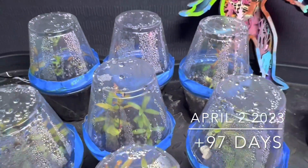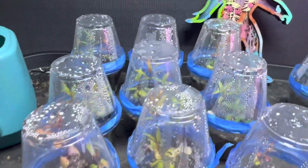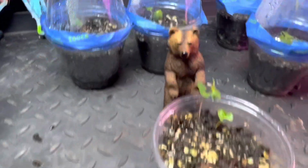April 2nd, 2023. Look at all that growth. This is the original 9 cups that had the sprouts coming out of them. These 3 cups sprouted up a couple days later. These 2 a couple days later.